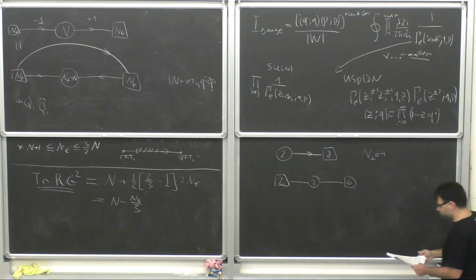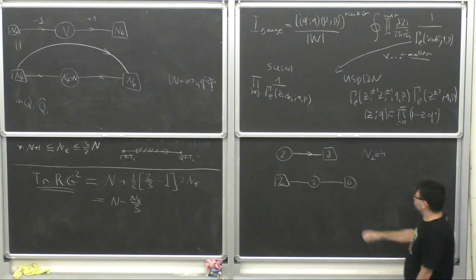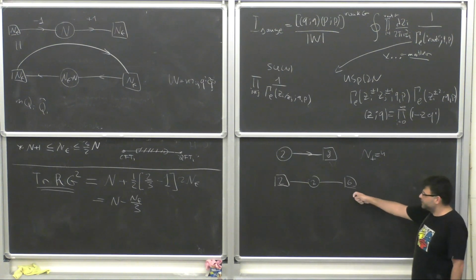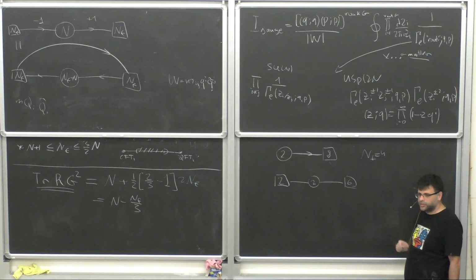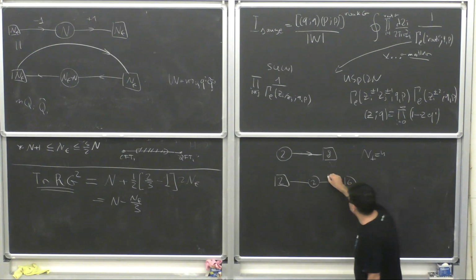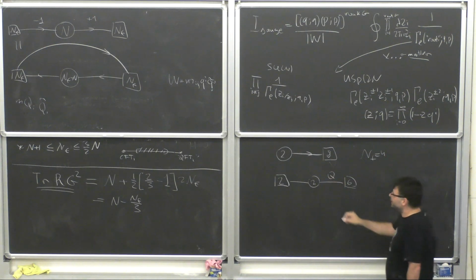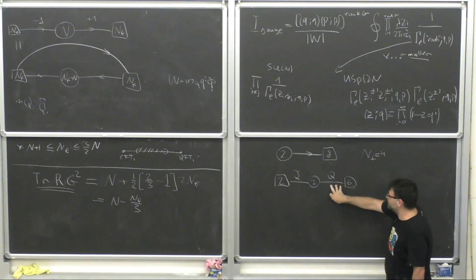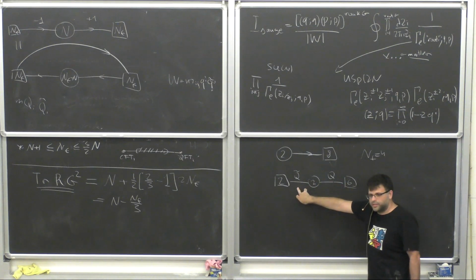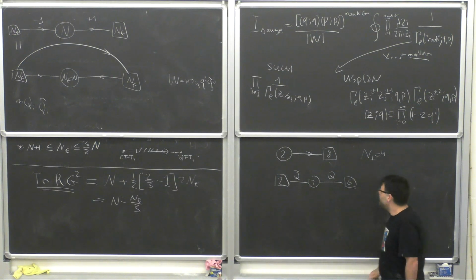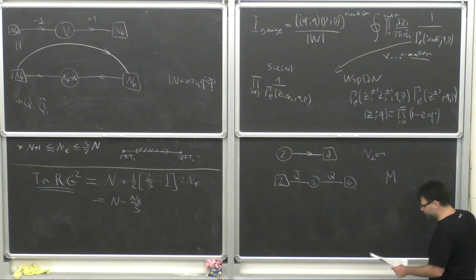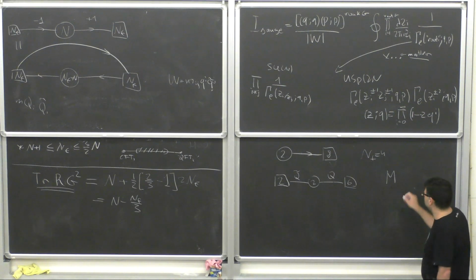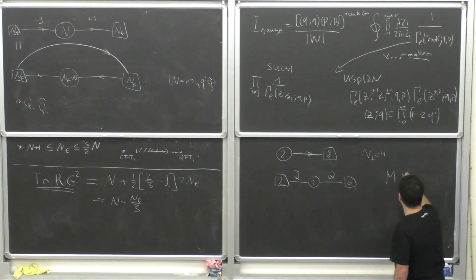But now I introduce gauge singlet fields, which are in the 2-index antisymmetric representation of this SU6. So let me call these 6 fields Q, and these 2 fields Q tilde. This is not the same Q and Q tilde I had before. I call this 6 a Q, and these 2 fields I call a Q tilde. And what I do, I introduce 15 fields that I will denote by this capital M. These are additional fields that I introduce, and I couple them to Q, Q.